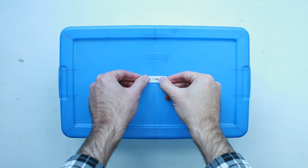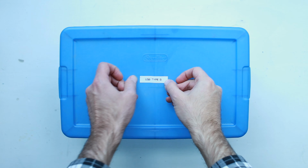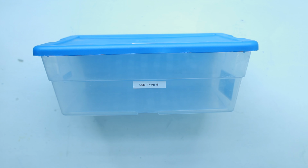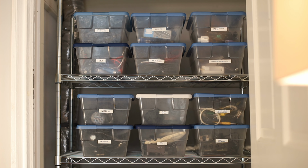I make 3 labels for each box, one for the top, front, and side of each box. For consistency, the side label is always on the right side. Okay, so that's how I set the boxes up. But what actually goes inside?